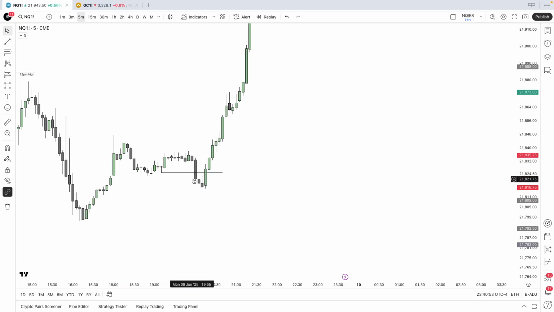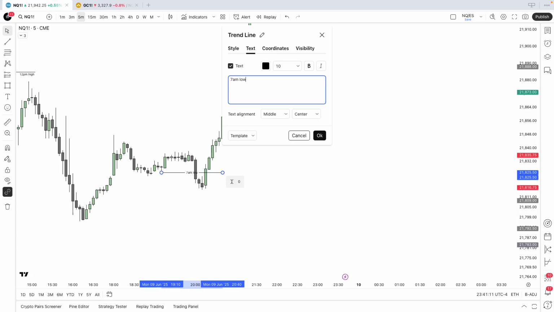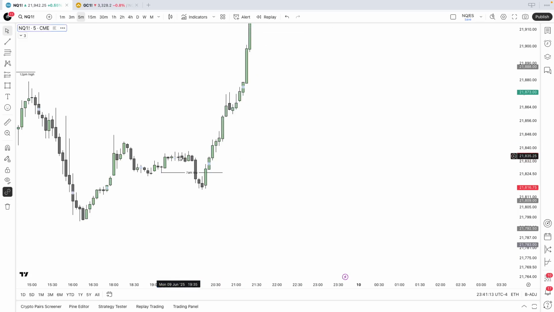And so what I mean is when we look at these hourly candlesticks, I want to see some type of manipulation or some type of liquidity sweep below a higher time frame candlestick low before seeing a reversal signature form. And so if I just mark this out here as our 7 a.m. low, which I'll have here, we have our 7 a.m. low here, and then we see the formation of the 8 o'clock candle that forms as this bearish candle.